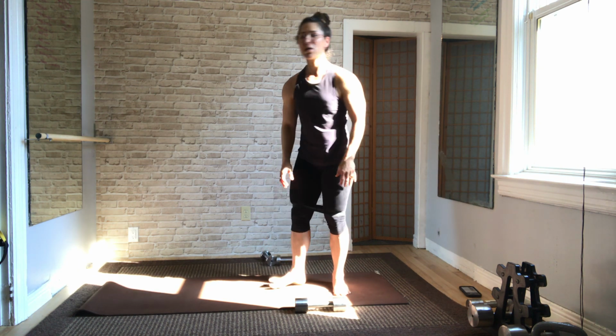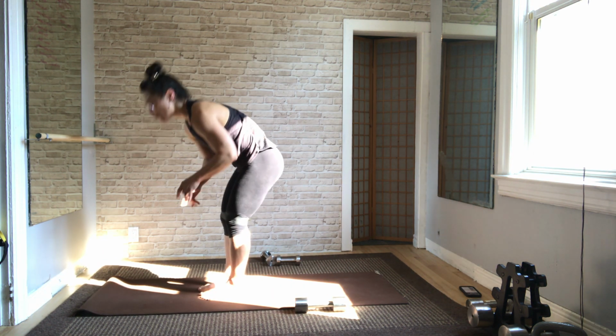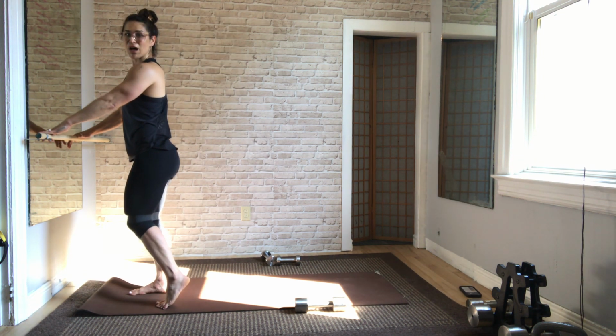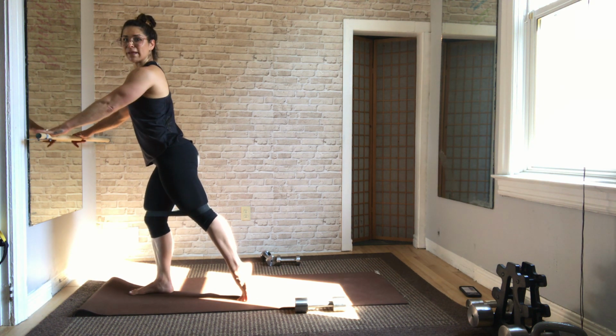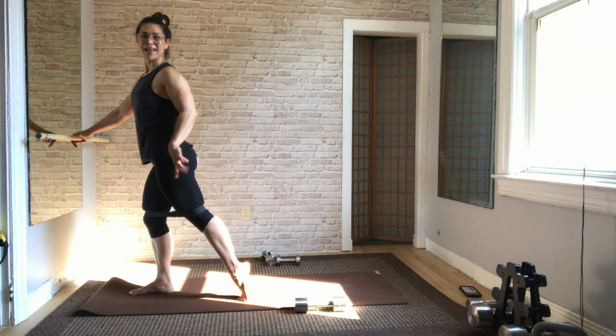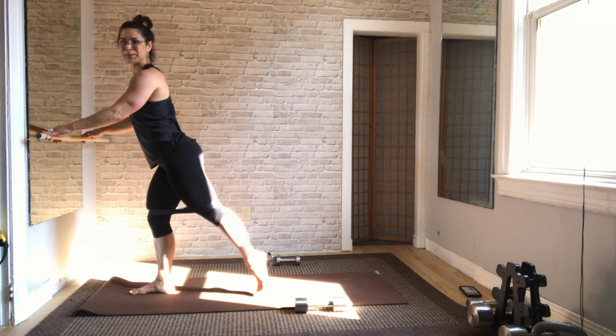Come back to the wall. Adjust the band if you need to. We don't want it to be folded because it'll roll. Right foot is down. Soft bend in the right knee. Left toes tap back. Straight left leg, strong right glute. Straight left leg, strong left glute. Let's go. Up and down.